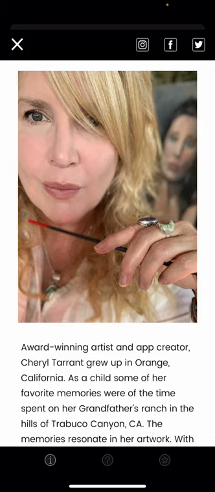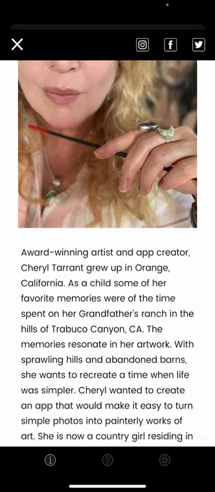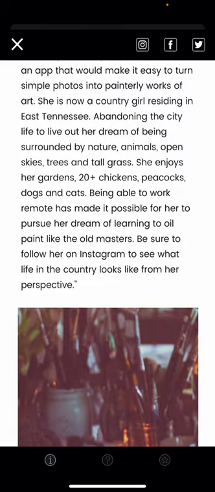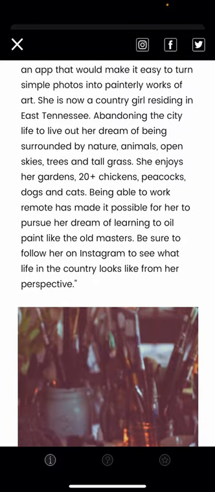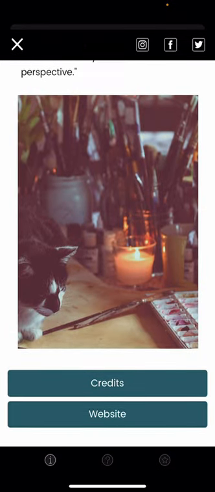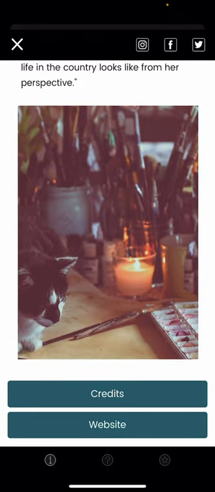Oh, hey, who's that? This just tells you a little bit about me and how I live and a little bit of how the app came to be. I'm also a painter. So there's my painting stuff and my cat Skunky. I also do oil painting, so I try to incorporate watercolor and oil painting into the textures most of the time.